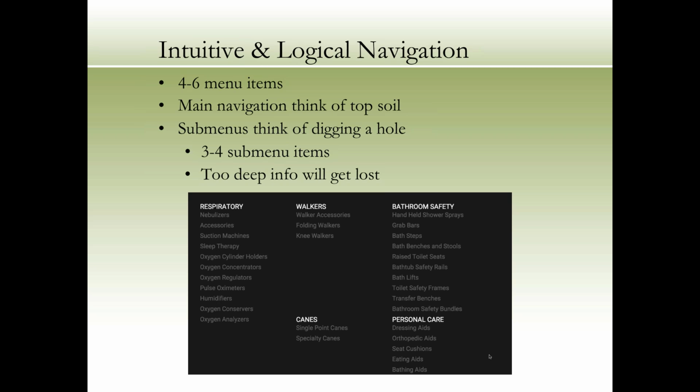This is just a sample menu navigation from one of our clients' websites. You can see the main menu navigation is respiratory, walkers, canes, bathroom safety, personal care. That's between that 4 to 6 range, so that's fine. But as far as sub-menus go, this is an e-commerce site. However, having everything as a sub-page doesn't work, because now information is getting too deep and information is going to get lost. So we would work on this client's submenus, kind of combine pages to alleviate this problem.